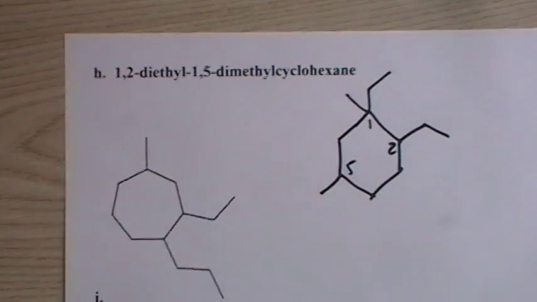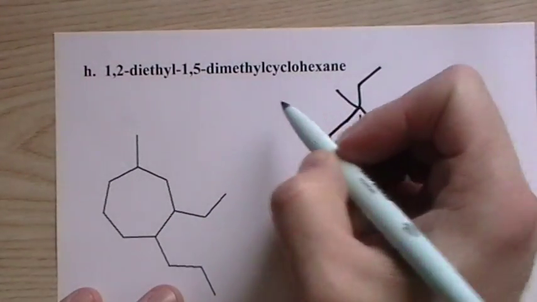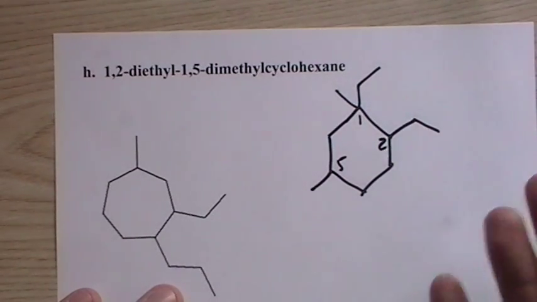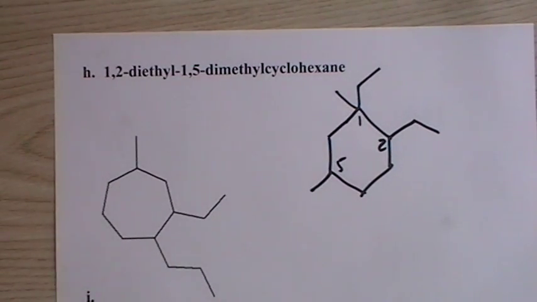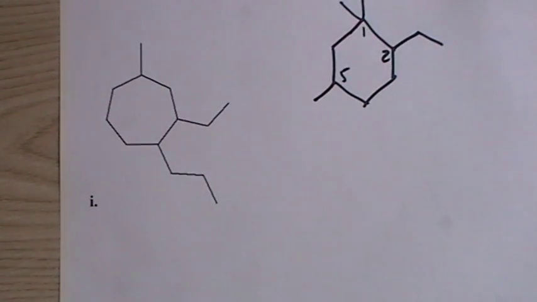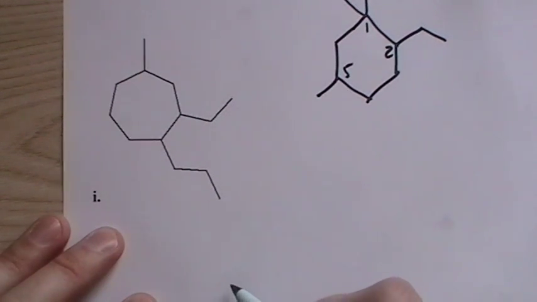Just as an aside, there are problems in your book where they give you a name and they ask you if it is right. So when you write out the structure, then you check and rename it yourself and see if you come up with the same name. So yeah, everything's fine. I do these up, and sometimes I never check before I start, just to make it a little tricky and give me the same kind of feel that the students are going to get.